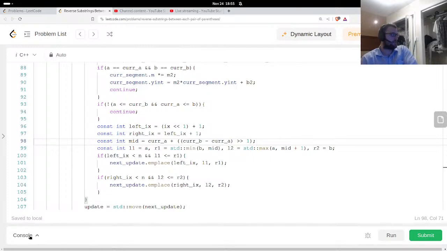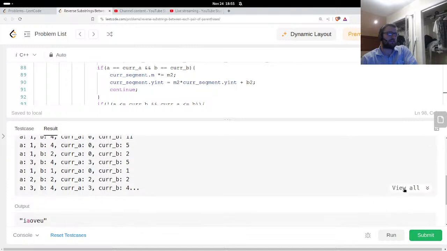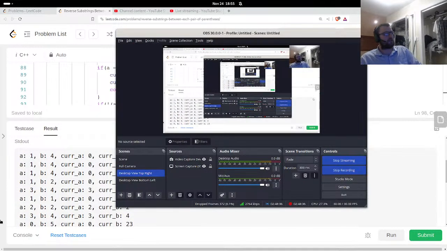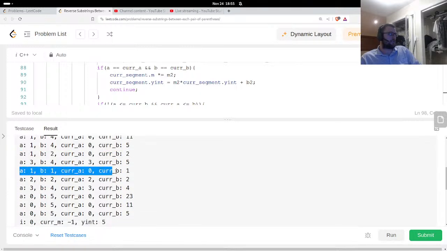What am I seeing here? A1, B1, current A is 0, current B is 1.